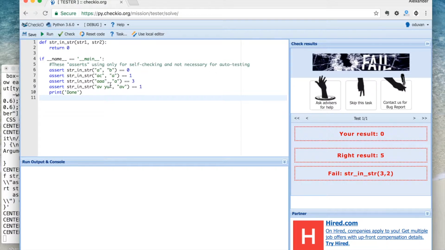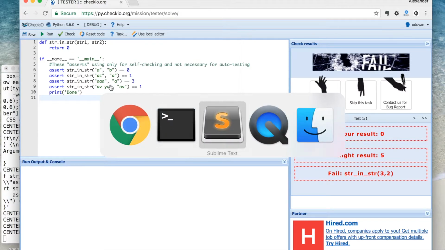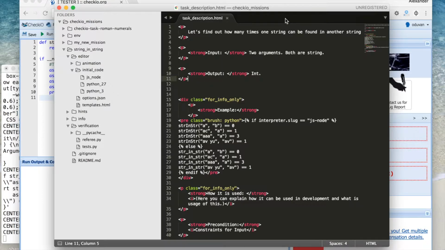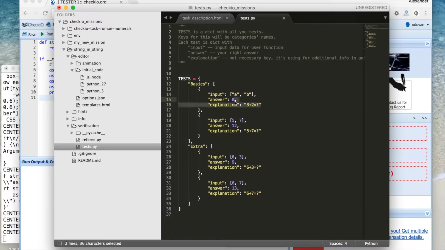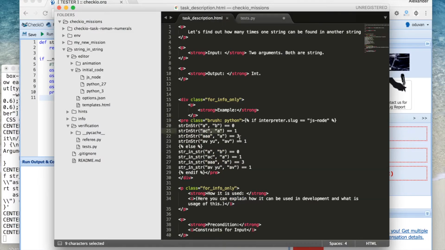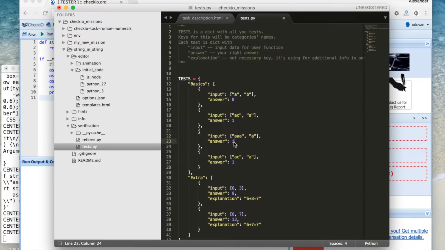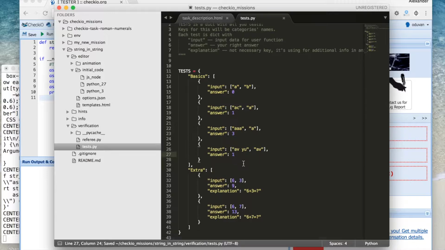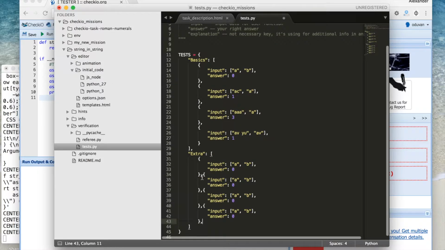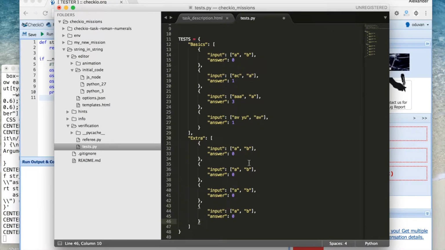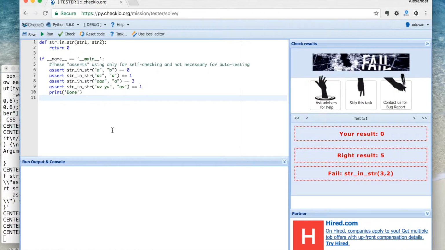The last step is creating tests. Let's test how it works now.